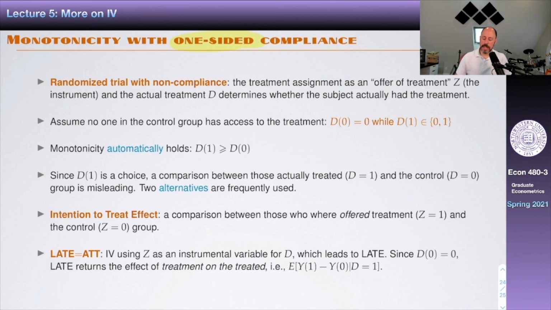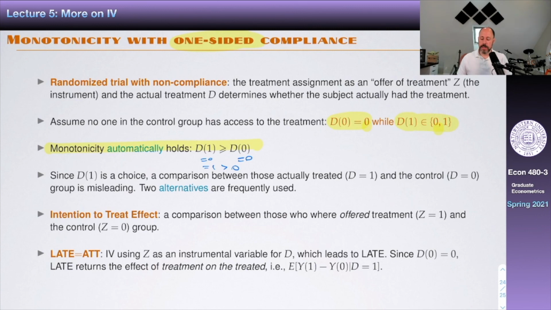So what happens in a case like that? What you have is that D0, the decision that you have when you don't get the drug in the experiment, is just zero because you cannot have the drug elsewhere. Whereas D1 can be 1 if you decide to comply and take the medication, and 0 if you decide not to. You can see that in this case, monotonicity holds automatically. It's not an assumption. It happens because D0 is 0, and D1 can be 0, in which case this is exactly equal, or it can be 1, in which case this is strictly greater. So this inequality holds by construction.